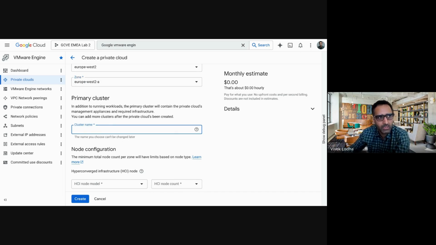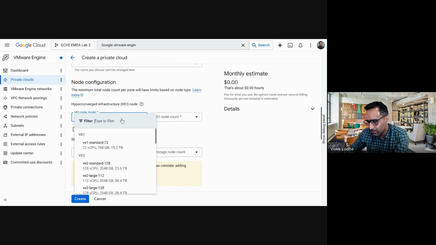Cluster is essentially a collection of nodes within VMware. And then we have different node types which are available, right? And again, selection of node type would depend on the requirement from your side. So how much compute, memory, storage, based on that, you will select a node.